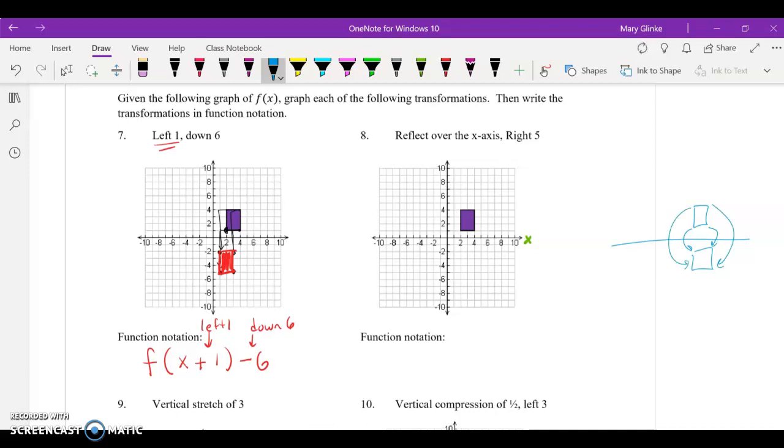So the way we're going to be doing that is go ahead and take a look at this point here. Notice how it's one away from your x-axis going up. It has to be one away from your x-axis going down. So this point is going to get reflected down like that. Same thing with this one over here. 4, comma 1 has to get flipped down. Since it's one away from your x-axis, it's going to become 4, comma negative 1.